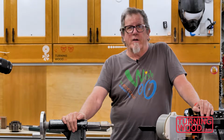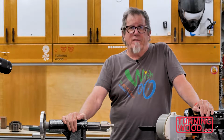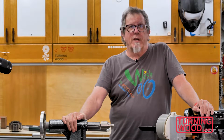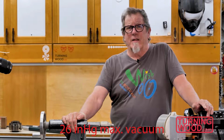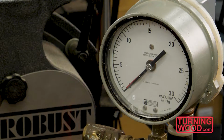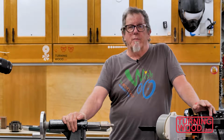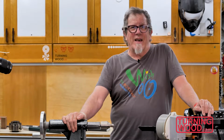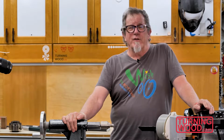So I have a carbon vane rotary from Gast. It is a massive beefy pump, but I bought it for multiple uses. The pump will get to about 25 inches of mercury. Fun fact is that vacuum is measured in inches of mercury, not in PSI, just to let you know that. And what we want is a pump that's capable of probably 24, 25 inches of mercury, and I would say at least 1 CFM. You don't need a lot of CFM until you do. That's kind of the problem.